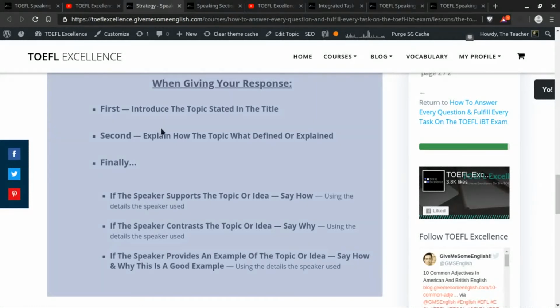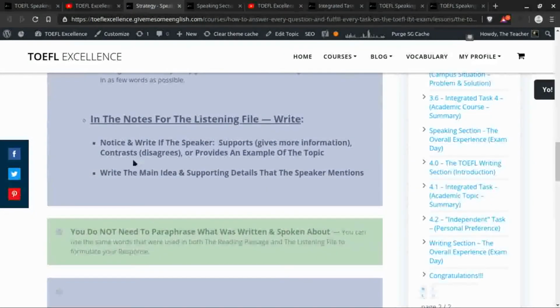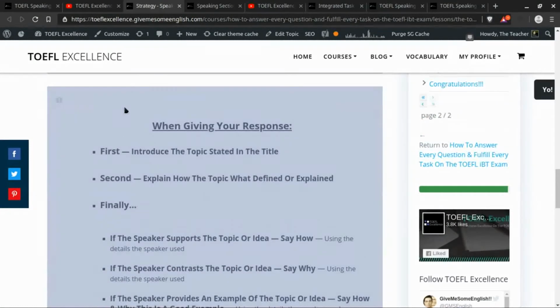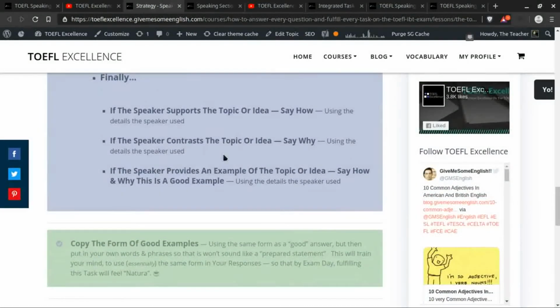And then you transition from the reading passage into the audio passage by using one of those phrases about contrasting or contradicting, providing an example, etc. And then you speak about what the main topic is, very similarly to the way that you did it here, and the examples and explanations that the person provides to describe that situation.